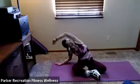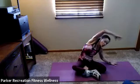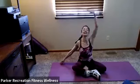And from now, let's bring the arms down to the side, and we're going to tip side to side. I know I do this a lot, but you know, we don't tip laterally, left and right a lot. We lean forward and we lean back a lot, but we don't tend to tip from side to side. So as you're tipping, think of getting taller and then making space in your rib cage, in your spine. And then as you come to center, get tall again.